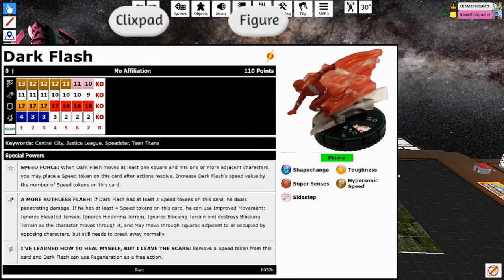Next up, we've got the only Prime that I can play, and that's going to be Dark Flash. So he has the Speed Force, as a lot of the speedsters in this set do. High mobility, which is nerfed by the Turtle guy. It's real great.